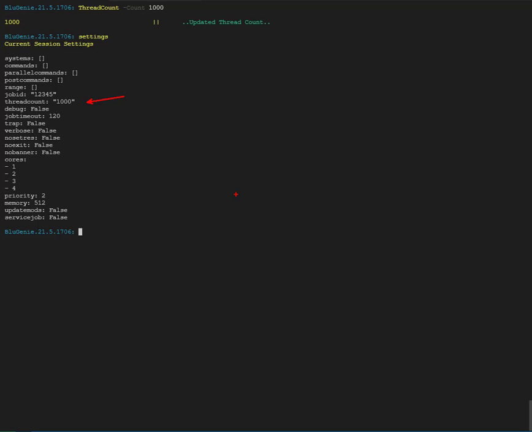Let's say you only have 500 computers, but you have 1,000 threads. Only 500 threads will start, because that's all of the machines that you identified in the list, and it knows that it doesn't need any more because there isn't any more queued up. So that's how that works.